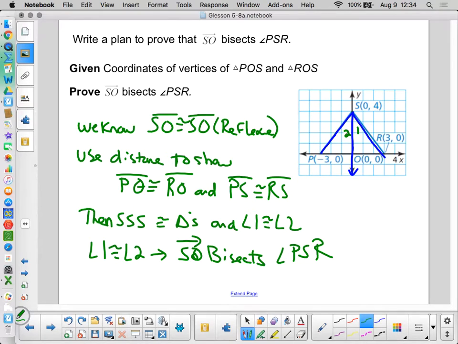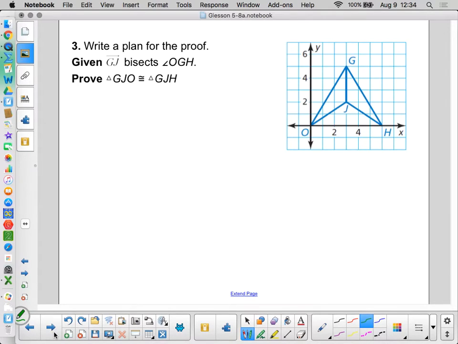So that's kind of an informal proof. It's a plan for a proof. It's not the full formal proof. It's informal. It's almost a paragraph style proof. A plan is more like a paragraph proof. We aren't doing all the formal steps and reasons. I'm not actually working out PO congruent to RO and PS congruent to RS. I'm saying use distance to show that. So I'm telling you what I would do. I'm not actually completing the task. I'm just writing out a complete plan for all the steps we'd have to take. And by the way, writing a plan is what we're going to be doing more and more of. Again, it's not doing the whole complete thing, but it's telling me what I would do.